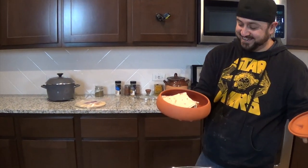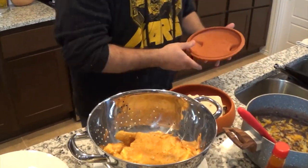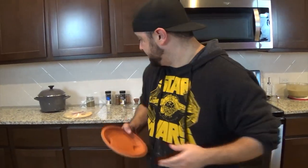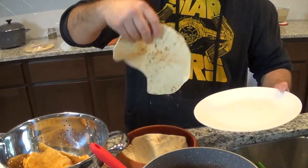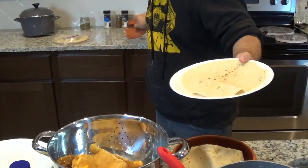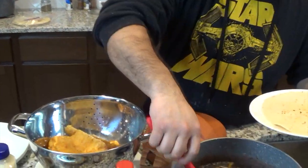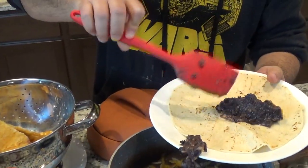Okay, guys, now that the tortillas are nice and warm, we're gonna show you how to prepare a proper burrito. So the first thing you wanna do is grab yourself a nice large plate and put your tortilla on there. Spread it out nice and well. First thing that goes on the burrito is some refried beans.